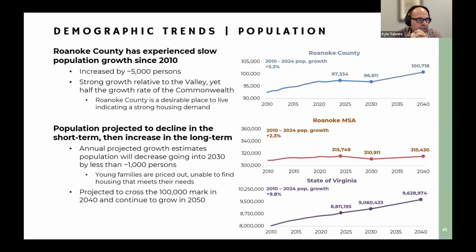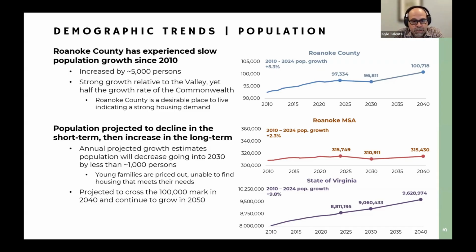Part of the challenge, and the reason why we believe that is happening, is that housing development hasn't been as strong. And not just here in the county, but nationally, the average household size has gone down. And so when the net number of new households isn't going up and households are getting smaller, that's why you generally see population decline, because you're just not adding enough households to replace the loss of population.